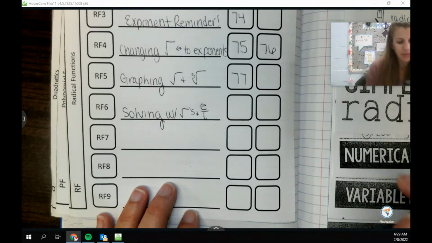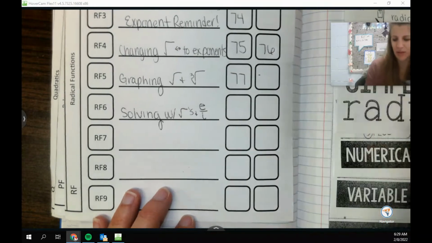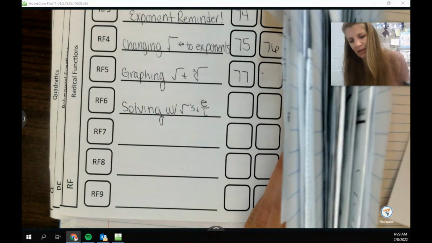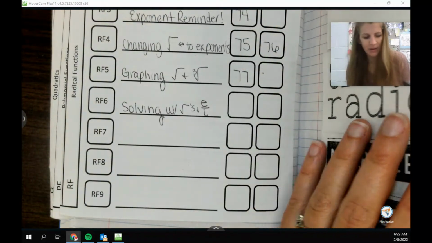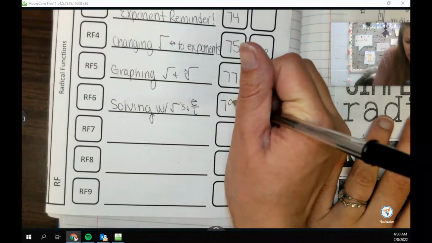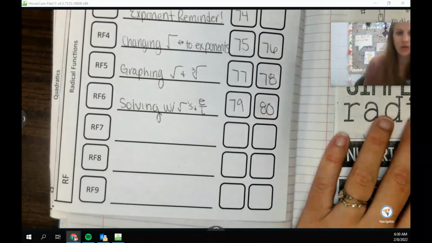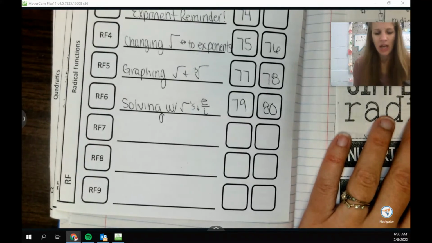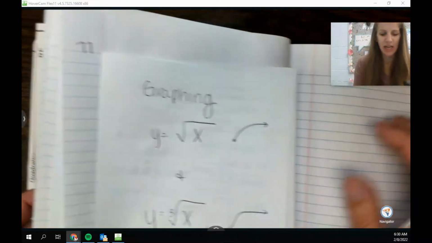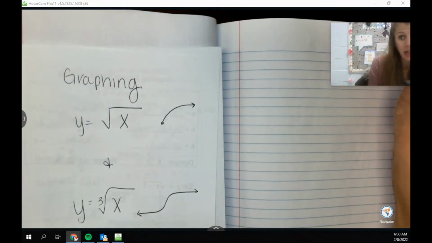And well, I'm bummed that I skipped 78, but that's okay because if I look ahead, I don't think I want to put anything on 78. I want all my graphing stuff together and then all the solving stuff together. So we'll do 79 and 80 right here for solving. When we turn to our graphing page, the last page that we did, we had 77 right here. We're just going to leave 78 blank, and we'll turn the page, we got 79 and 80.